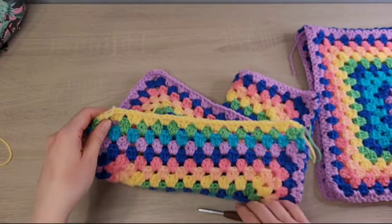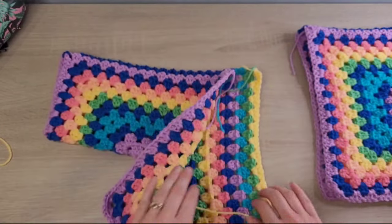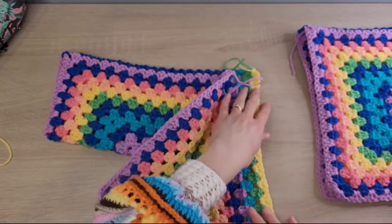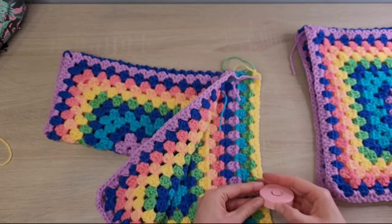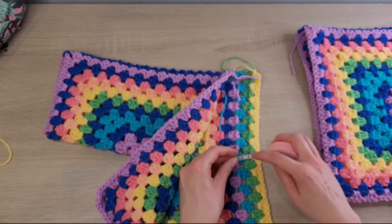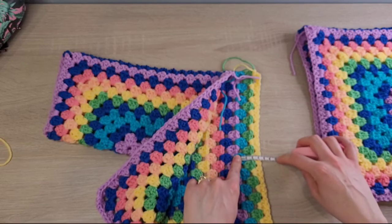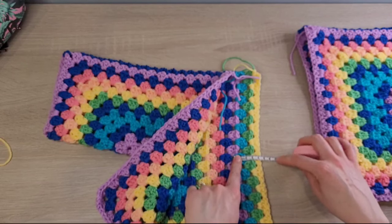Like so. Might get my trusty tape measure out, see how I'm doing. Remember to measure from the middle. Doesn't have to be right directly in the middle, just somewhere in the middle. So I'm up to 4.5, I'm getting there. For me, I'm thinking maybe 1 or 2 more. Probably 2, I'd say, to be on the safe side.